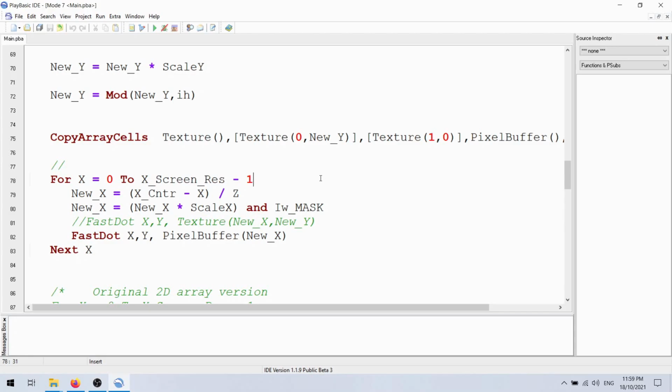Now what we could do is store the whole texture in a one-dimensional array, and then when we compute the coordinate here, we could actually have the row offset and just be adding the X onto the row offset there. We are adding one extra addition per pixel, but we are removing the need to clip this buffer every time we access it. When PB reads from an array, it does a lot of please and thank yous from this kind of stuff.